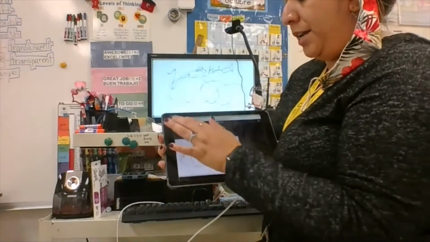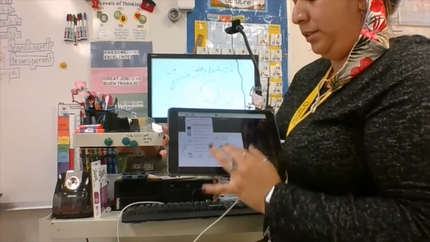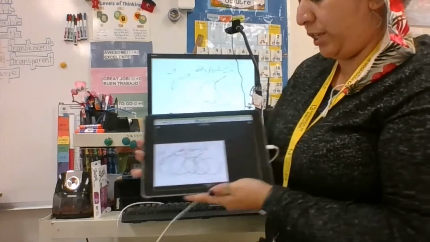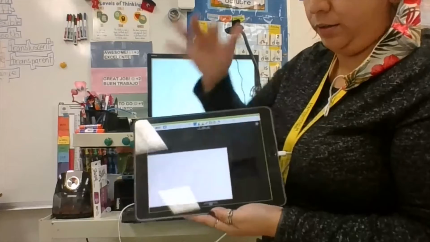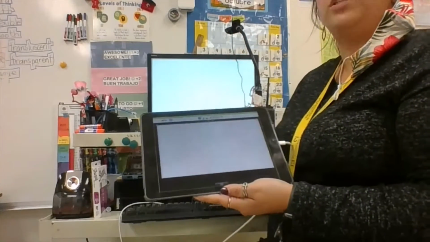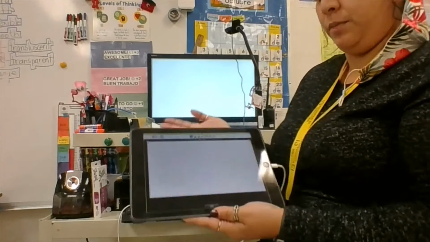Okay. Another option you have is graph paper. Now notice the background changed, but the writing did not. All I have to do is click the windshield wiper at the top and wipe away everything. The background will change, what's on top will not. That can be helpful sometimes, that can be annoying sometimes.